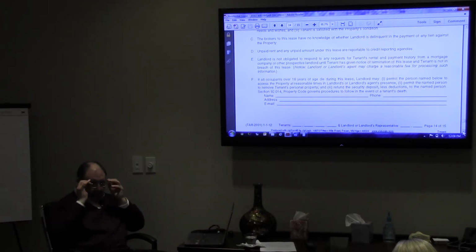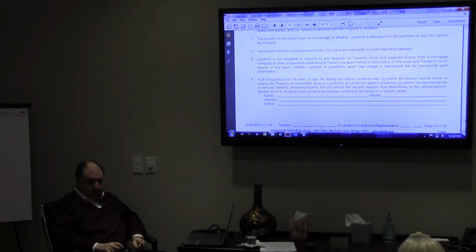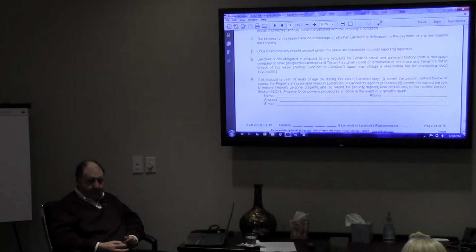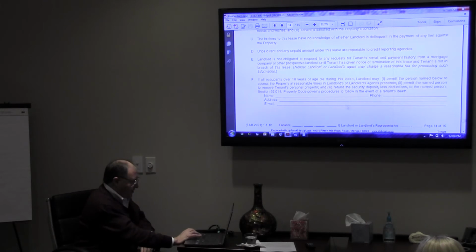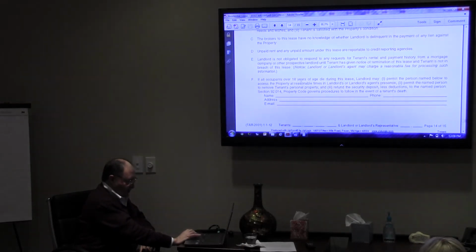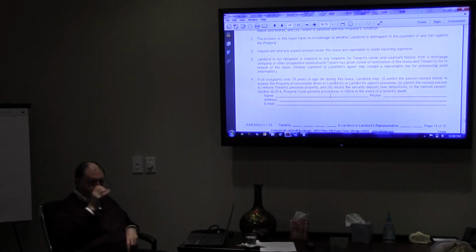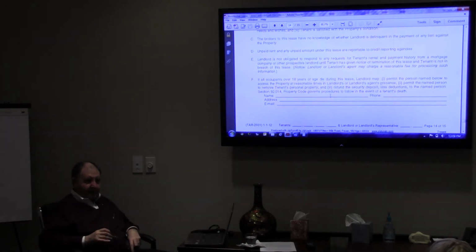The last thing you want is to engage a landlord who may be thinking strategic default, not paying his mortgage company, and then your tenant may receive a notice of foreclosure 3 or 4 months into their tenancy. Okay?